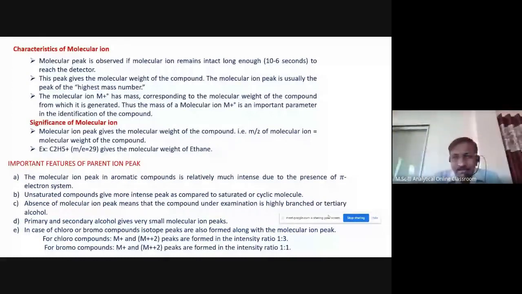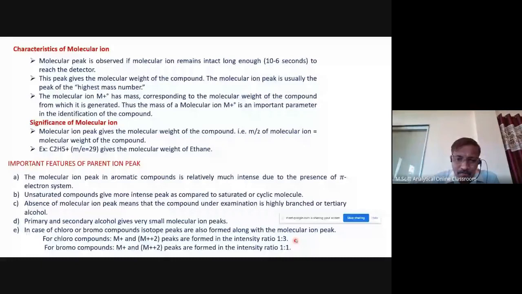So we can go through some basic terms, because you learned them last year, and this year we are going through that part. Actually this part is not very important as far as analytical students are concerned, but you must be aware of the basic things. Compounds, mostly organic compounds, having an element with isotopes also give the M plus 2 peak along with the molecular ion.